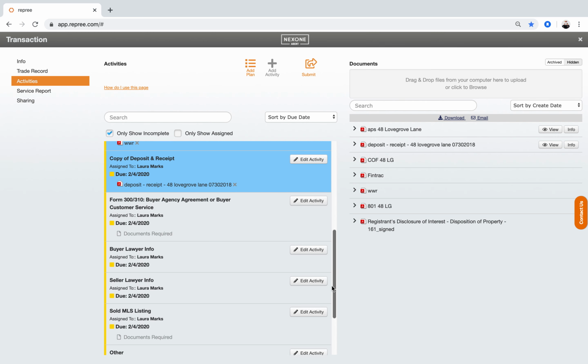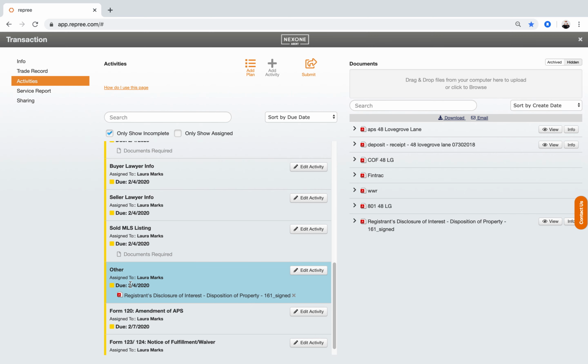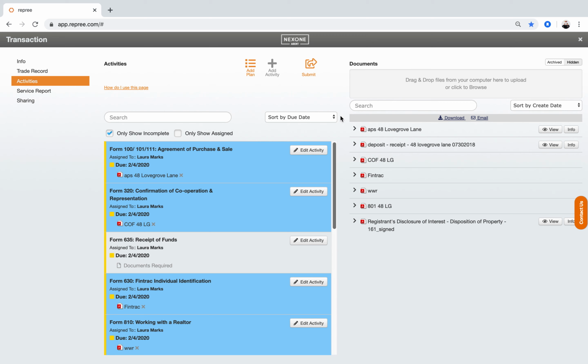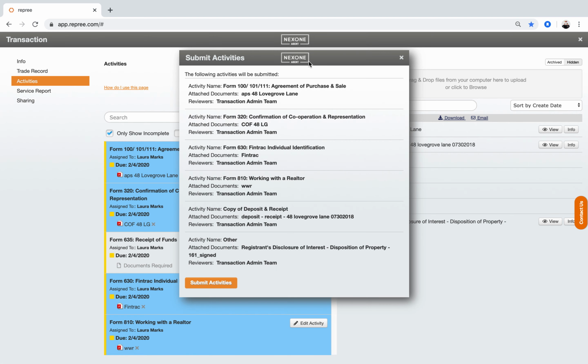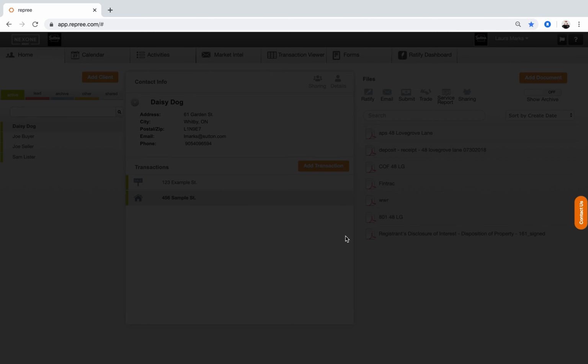And I've got a registrant's disclosure here, so I'm going to put that under other. And now I've uploaded, or I've sent over, all my appropriate documents. I'm now going to submit it to the back office, and I'm going to hit submit. So I've now sent my buyer transaction documents to the back office.